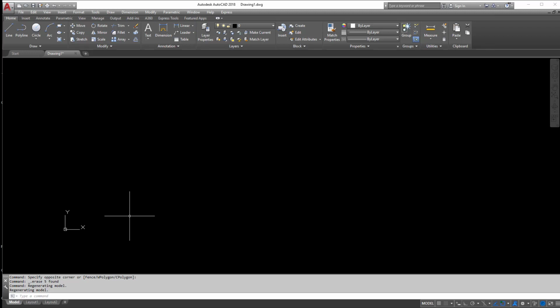Note, right now, I wasn't really drawing on a coordinate system. I was just playing around, picking where I wanted to go. If in any books or anything you read, it asks you to start at 0,0, or 0,7, or 0,8, or whatever it may be, when you're in the command, the first thing it's going to ask you is where you want the point. So if I type in 0,0 and hit enter, it'll put me right there. Or if I wanted to start at 2,5, it'll put me there as well.